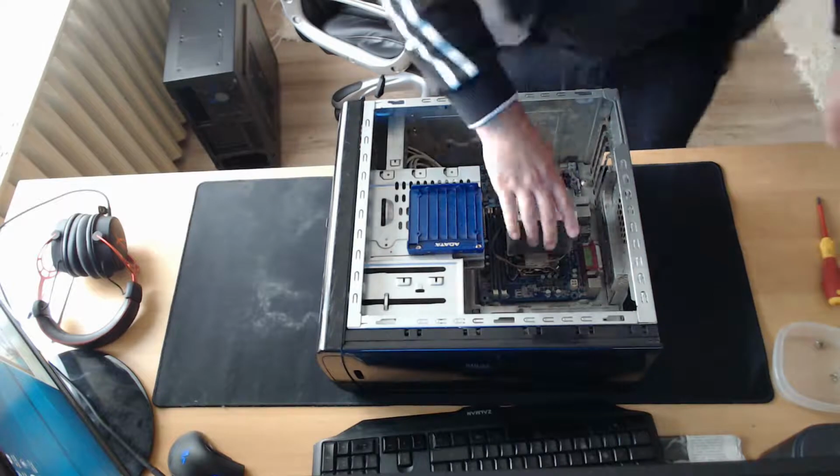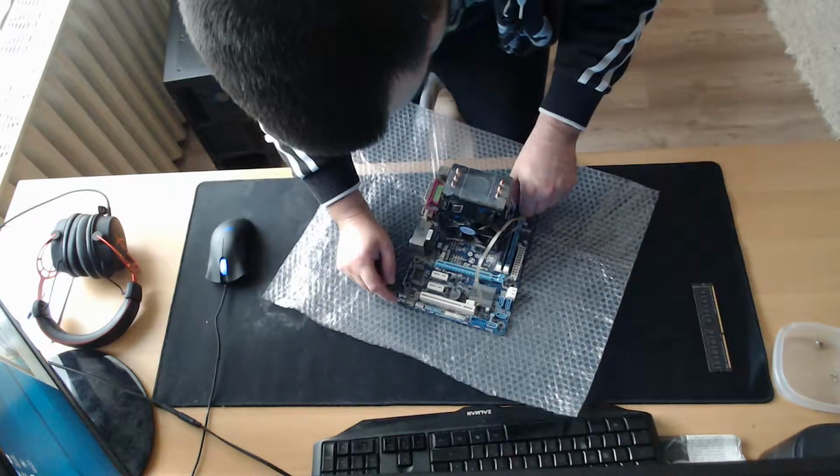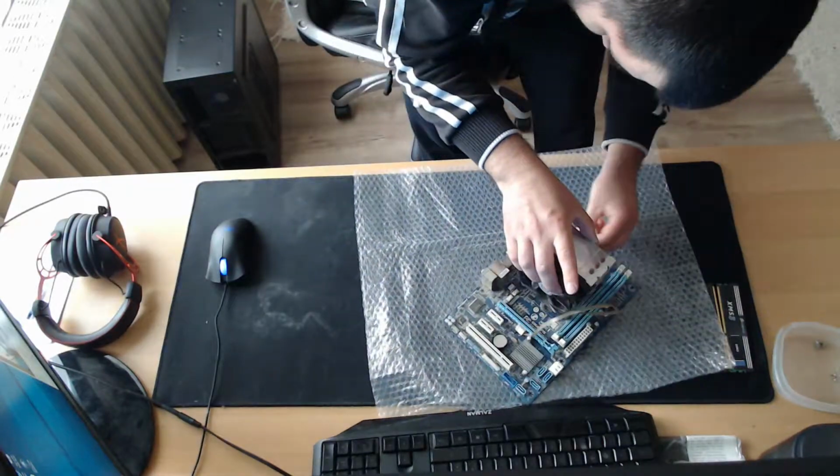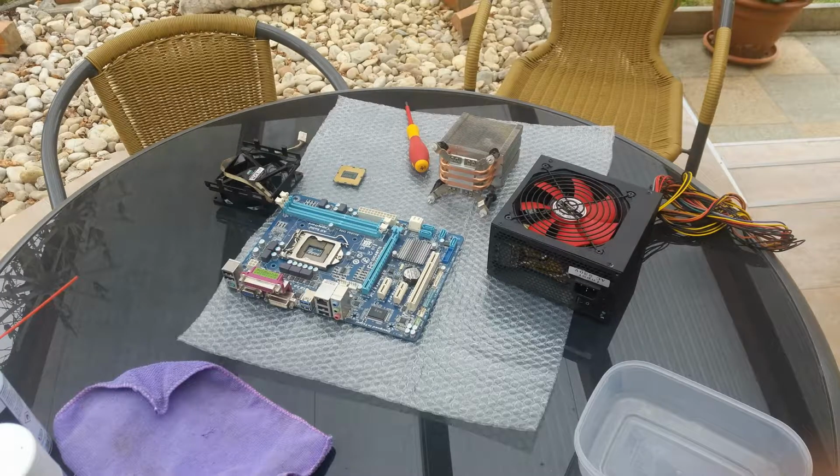After this, just take out the RAM from the motherboard, unplug the CPU fan and remove the 4 holdings for the CPU cooler itself. After all this, a nice cleaning for all the components outside. Please forgive me, I do not have a camera to record all of this, so I can only show you a picture after all was done.